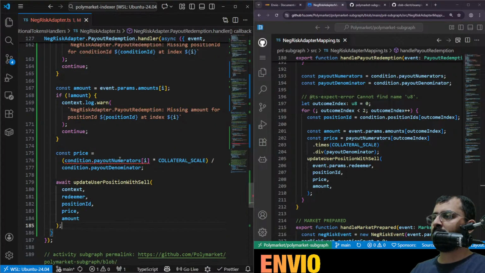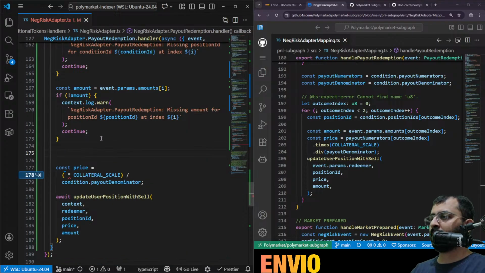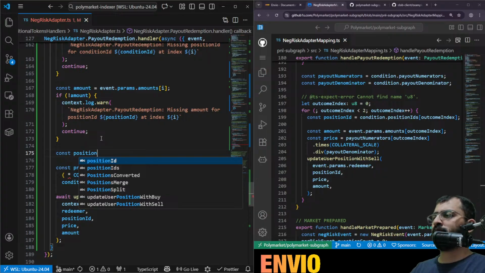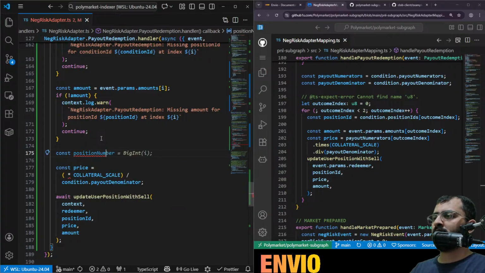Okay, now here we assume we need to do the if else again, the if statement again. Const, what will this be? Position numerator.